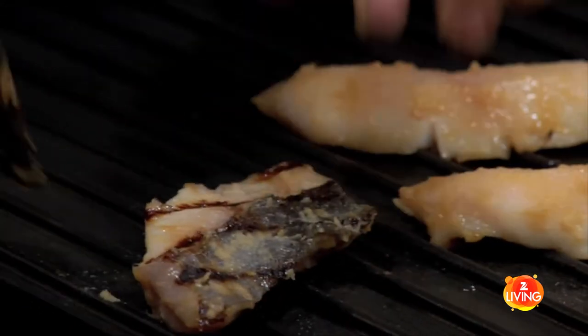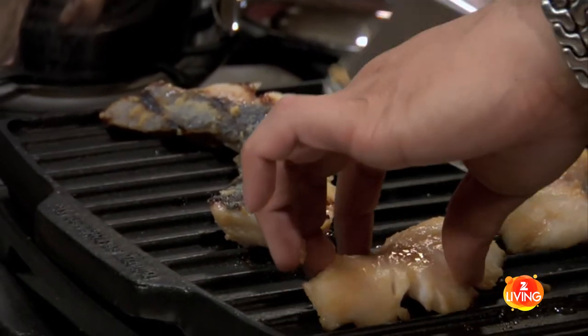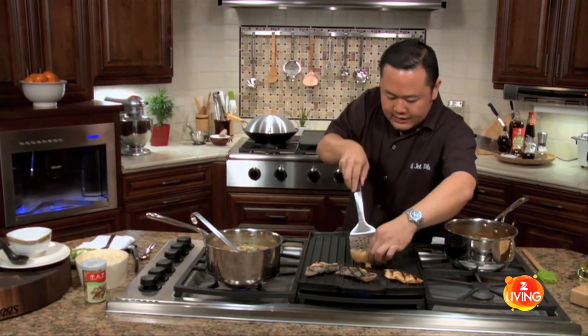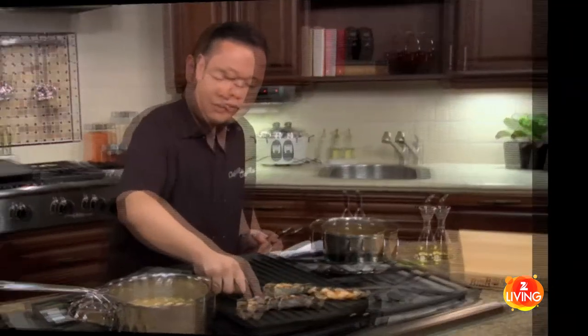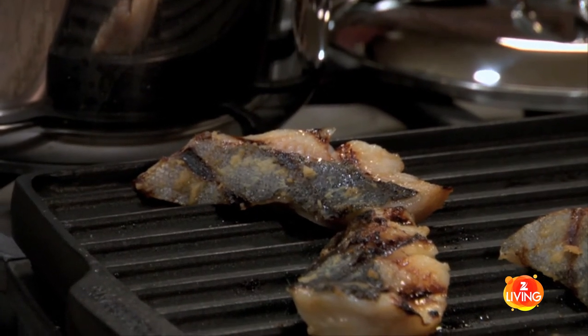The black cod's been on the grill for a few minutes and now we're gonna put the crosshatch marks in. It's gonna go from one 45 to the other 45 — that's how you get a really professional-looking X in all your protein. This will work for your steaks and your chicken as well. I'm gonna peek under this and see if it's ready to turn. I've got one good mark there. Turning all four pieces over — nice marks. I've cooked it probably 60 to 70 percent on one side. There's no rule that says you have to cook 50-50. It's really about getting to that perfect point of doneness. If you touch this fish and it bounces back, you know it's firm and it's good — it's right at that point where it should be plated.